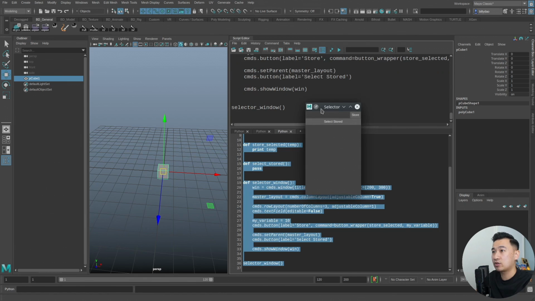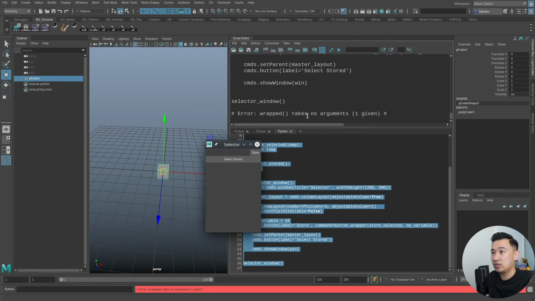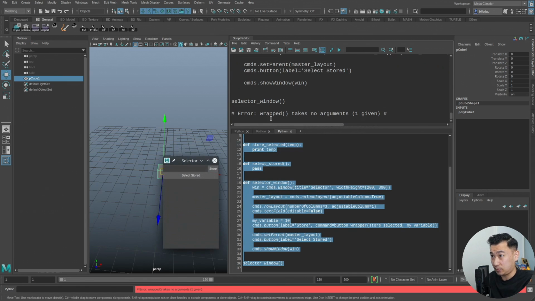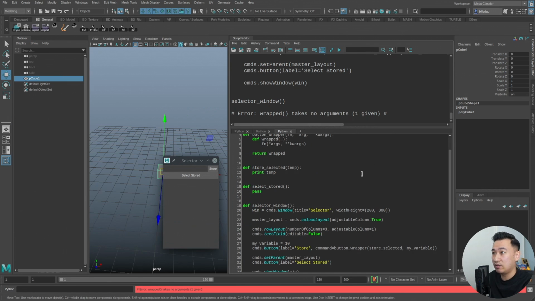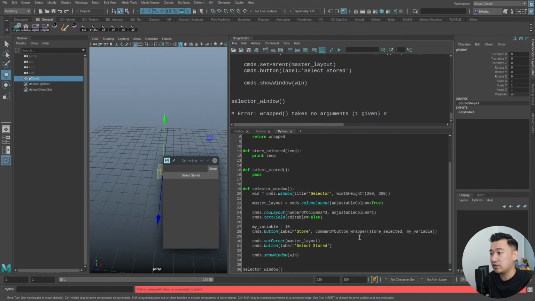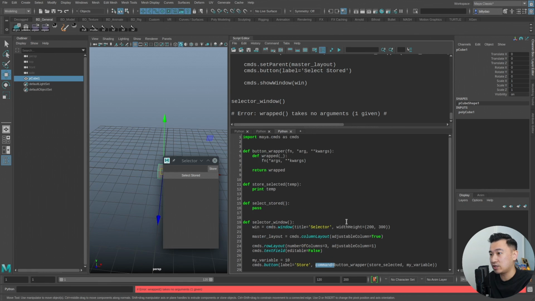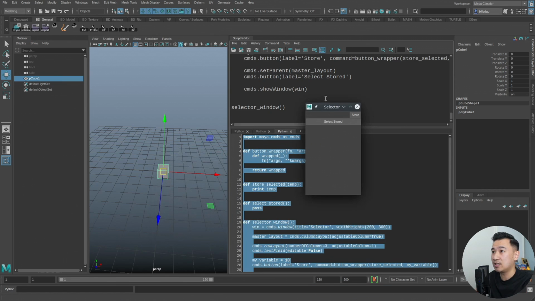So when I run this code and hit this, you can see it's giving an error at the moment. It says takes no argument, 1 is given. And that's because we forgot to discard the false Boolean that this command flag tries to pass. You've got to remember it's passing that false value, that really annoying false value. So let's run this again.